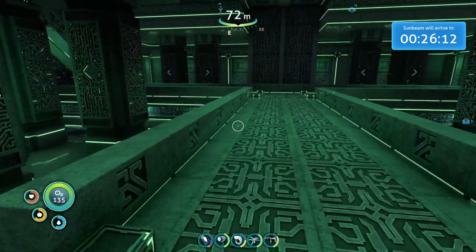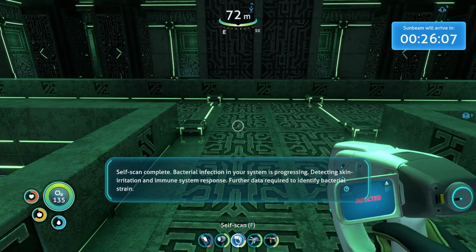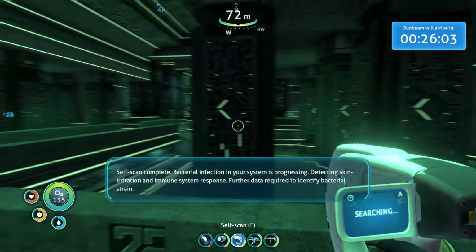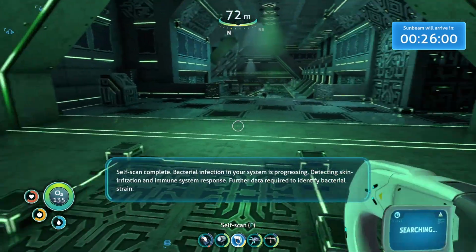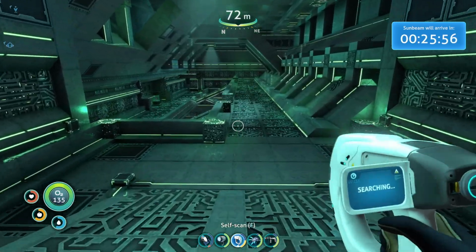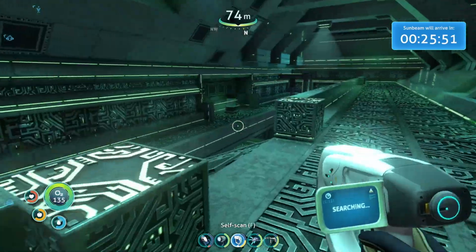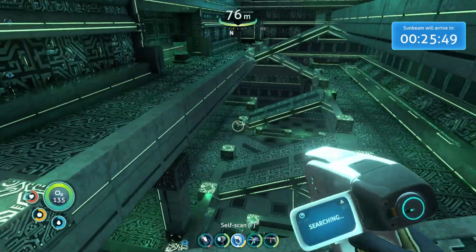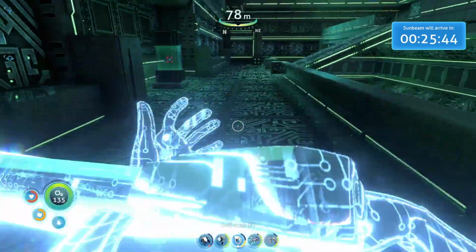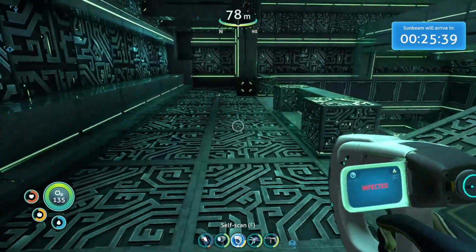800 meters down. It said infected, what? Self-scan complete. Bacteria. Oh, shoot. Is progressing, detecting skin irritation and immune system response. Further data required to identify bacterial strain. Wait, so you're telling me I'm infected. Yeah, that's what it says.